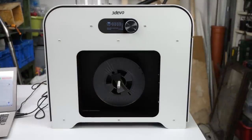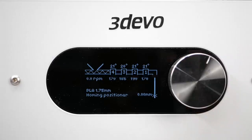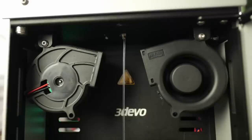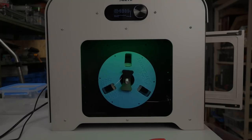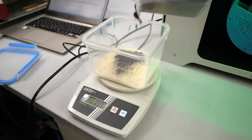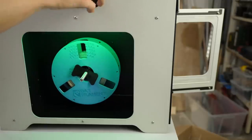I went down into my basement and started preheating my 3devo desktop filament extruder. Once the heating zones were at the temperature for extruding PLA, which is around 180 degrees Celsius, I added some plain PLA pellets to first purge out the leftover material in the barrel. Once clean PLA came out of the nozzle, I extruded around 200g of clear PLA for reference prints. While the spool was slowly filling, I premixed 250g of virgin PLA pellets with 5% of our spent coffee grounds and shook everything well to distribute the filler evenly. The coffee stuck nicely to the pellets, which should help with even mixing during the extrusion process.